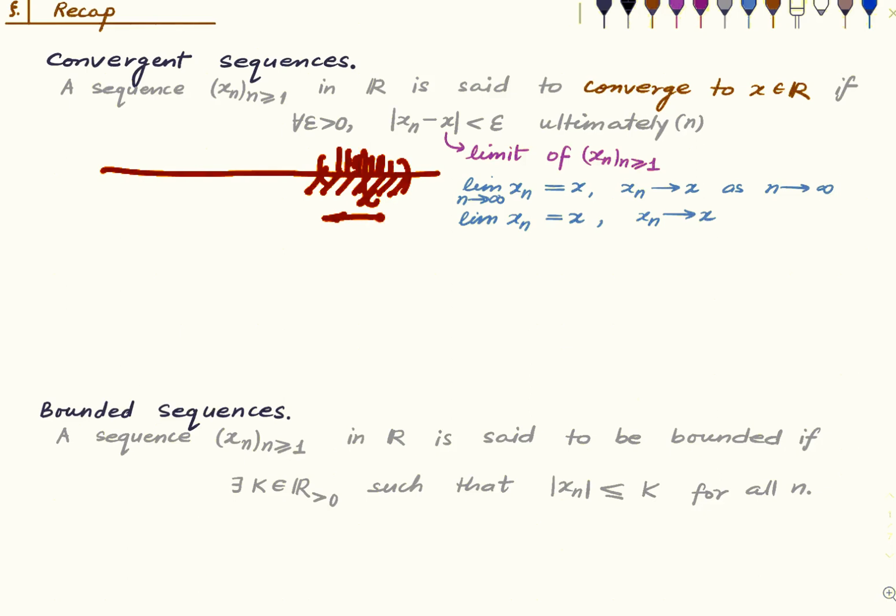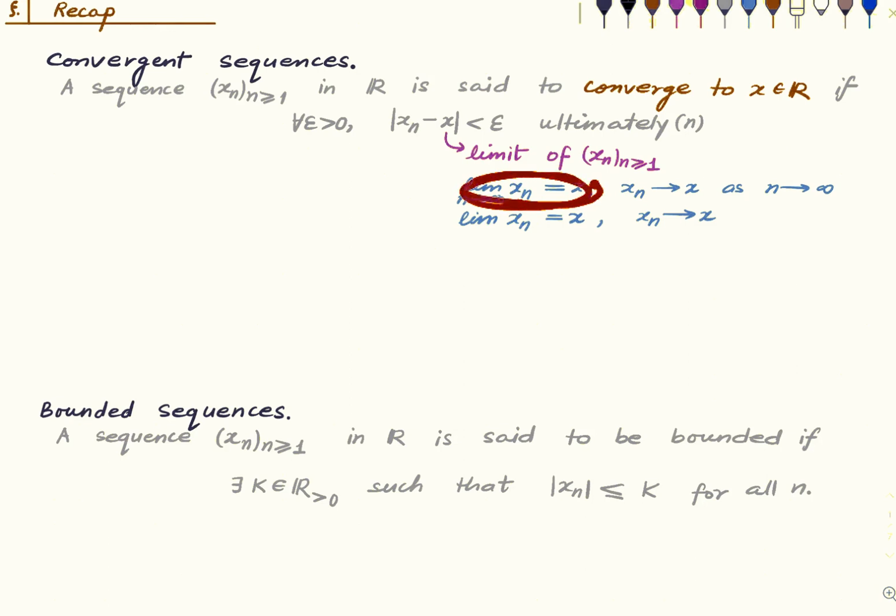And this does not depend on the choice of the width of the room. You may choose smaller and smaller rooms and still find this to be true. And that is what is meant by convergence. Okay, this is a notation to just indicate that xn converges to x. This is another notation. So maybe I'll separate them. So this is one way to express, this is another way to express.